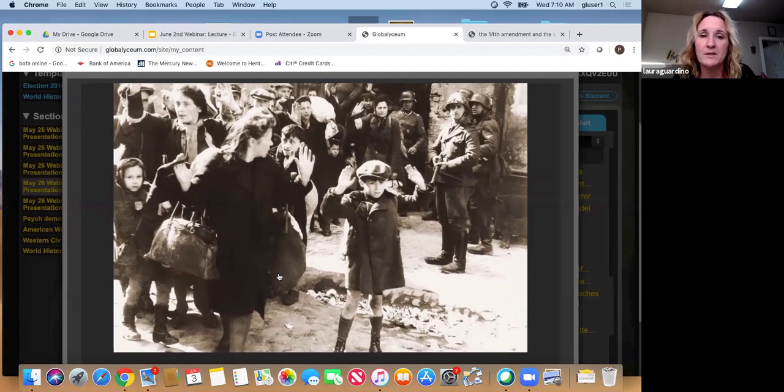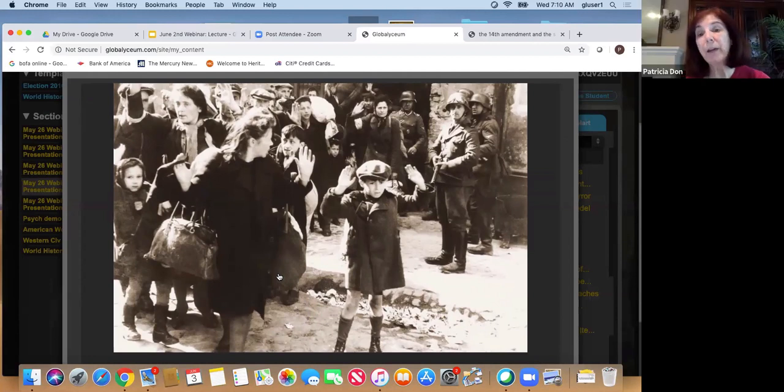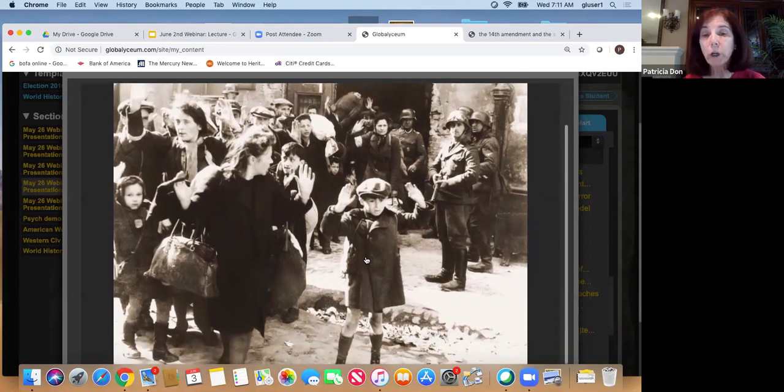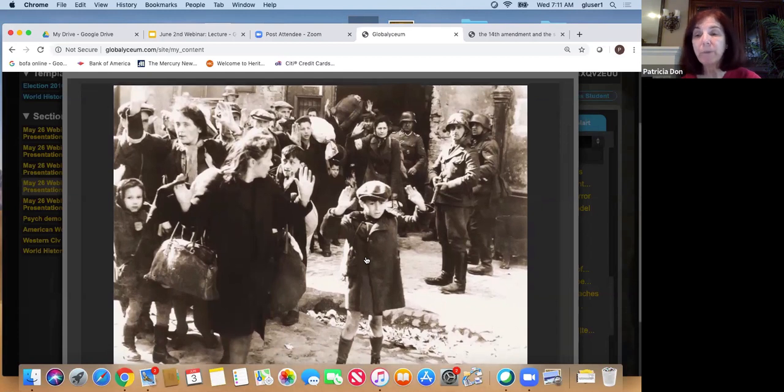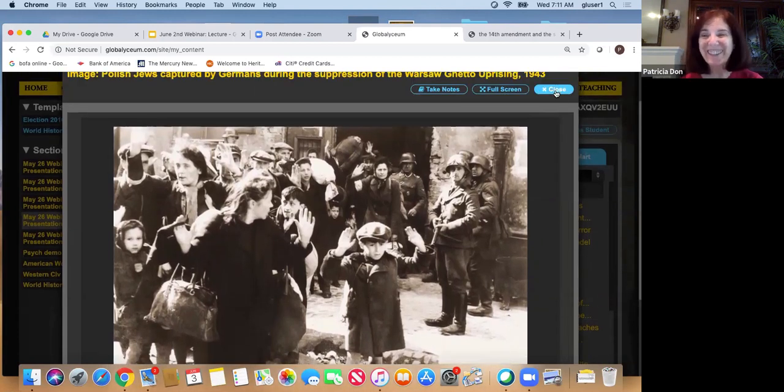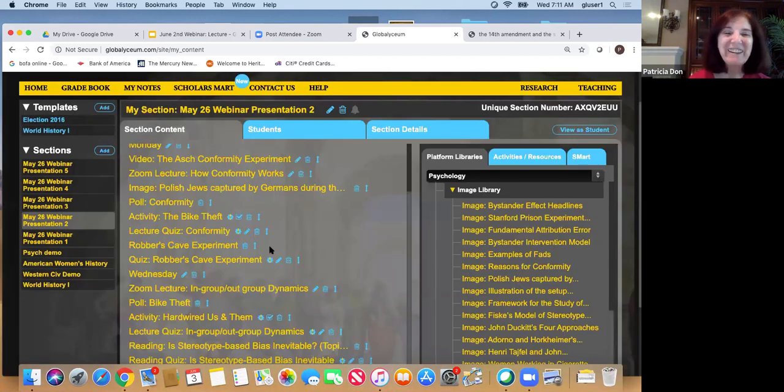And you're looking at a particularly... This is a sad one, exactly. This is people being taken to the concentration camp, and this little boy is actually a very famous picture. These people are going directly into the concentration camp and into the chambers, the death chambers, and so it's really a compelling feature. It's a great hook. It's a great hook for something in psychology, in my opinion. But of course, I speak as an historian, so go ahead. Go ahead, Laura.